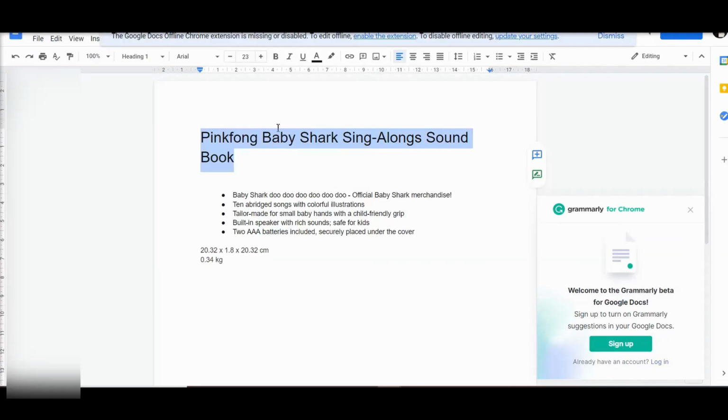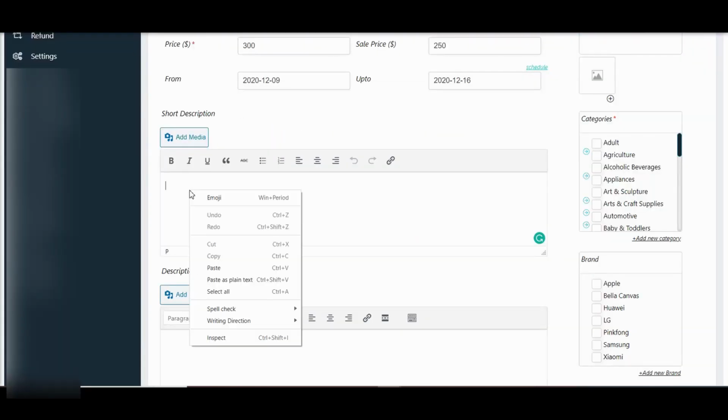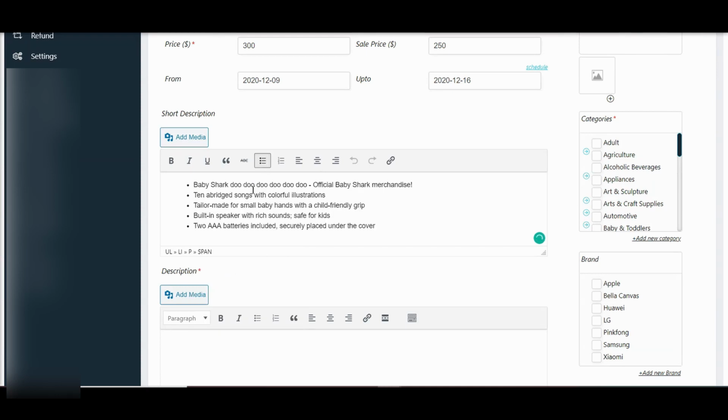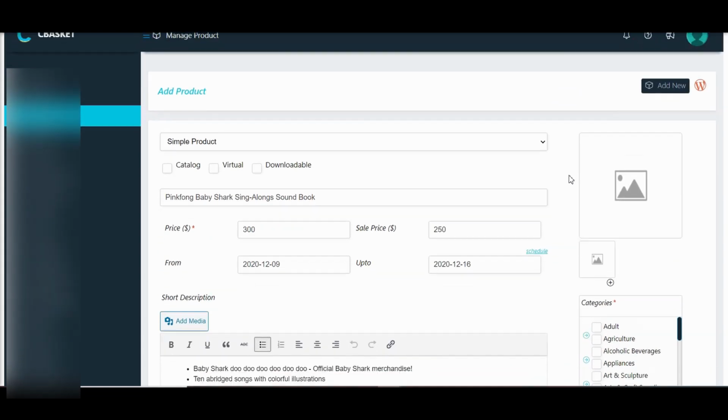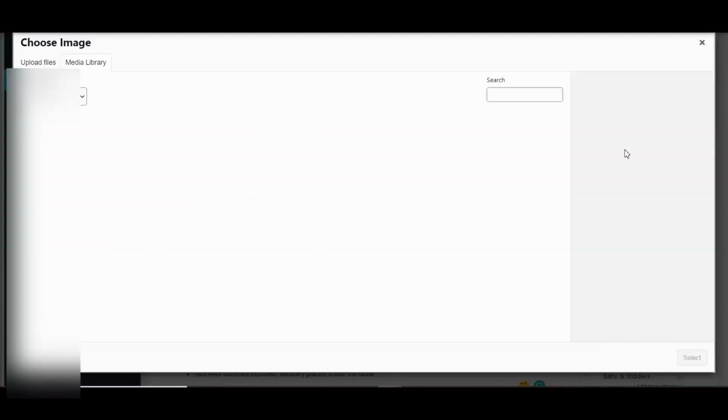I'm gonna keep it simple. You see I have my information copied here to save time. So I'm going to copy this as a description for my product. Right, it's already in point form, which is good. So we're staying at the top for the while. My next thing now is to add the pictures.